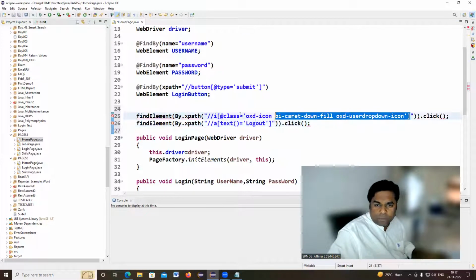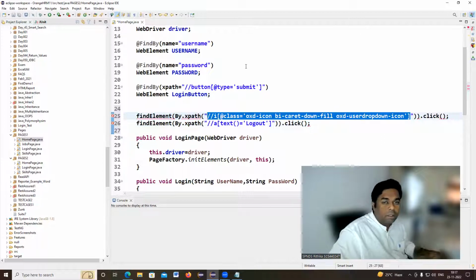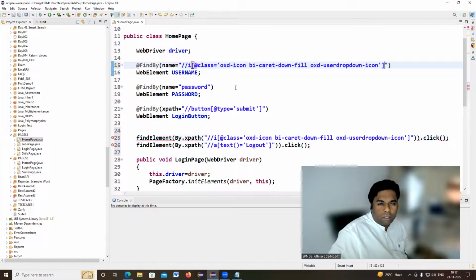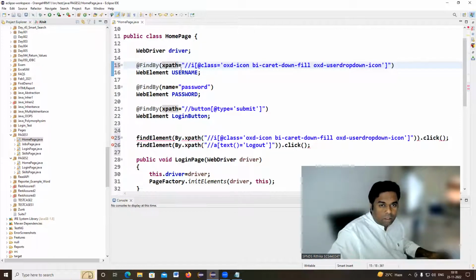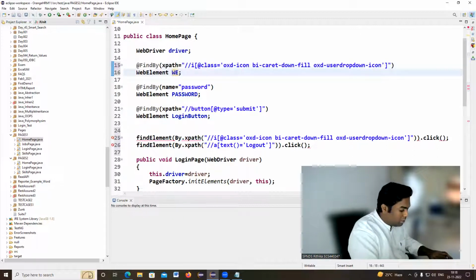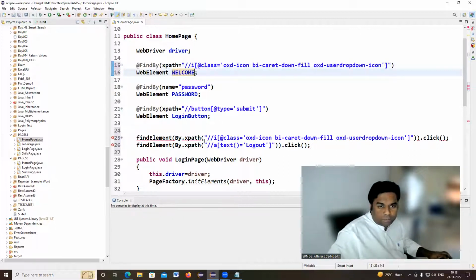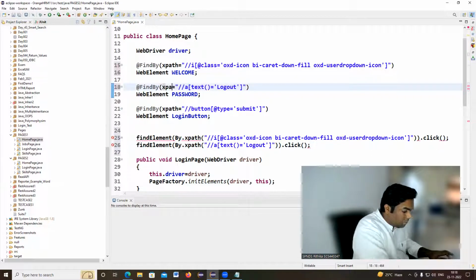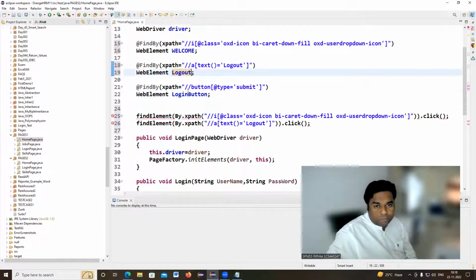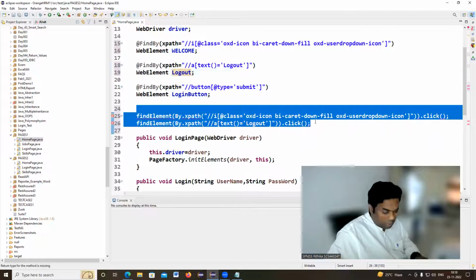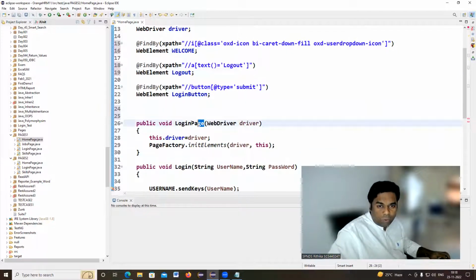First let me take this XPath. Welcome. Logout.